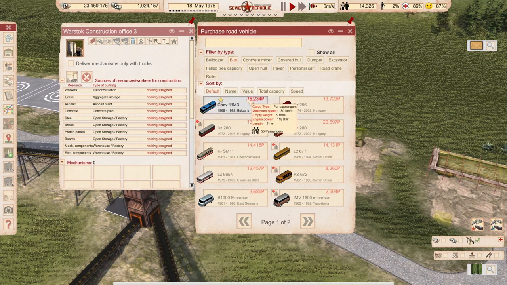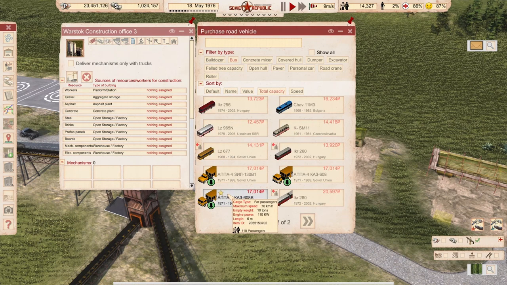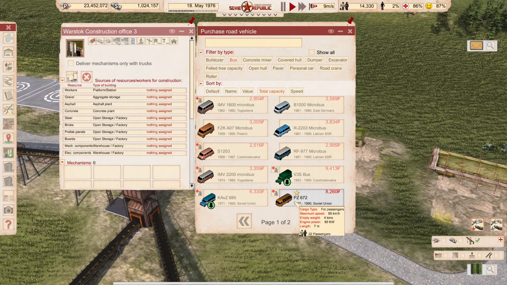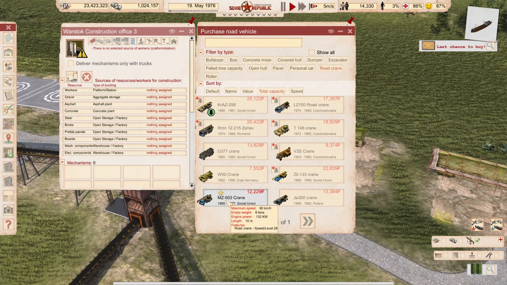So let's get us some buses. Total capacity, total capacity. The Polish buses. No, no, no. Yeah, this one. 1, 2, 3, 4. And a road crane. Which one do we want? I had a great one. Totally forget which one it was. I think the MZ is good. Yeah.